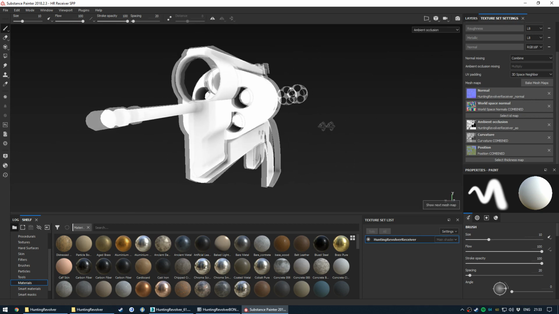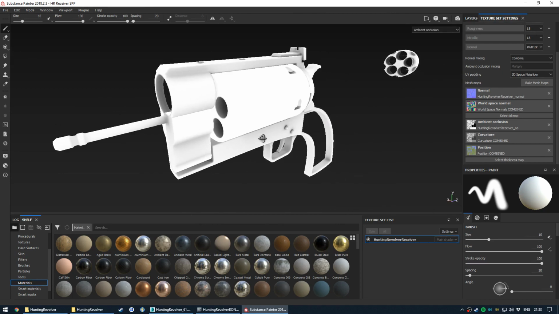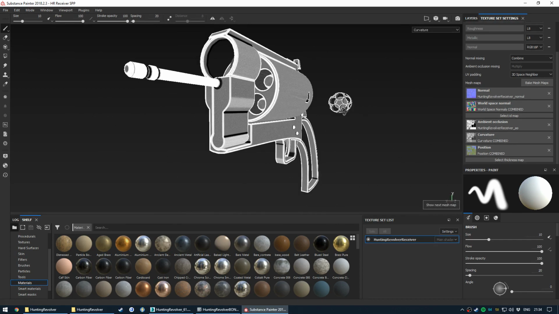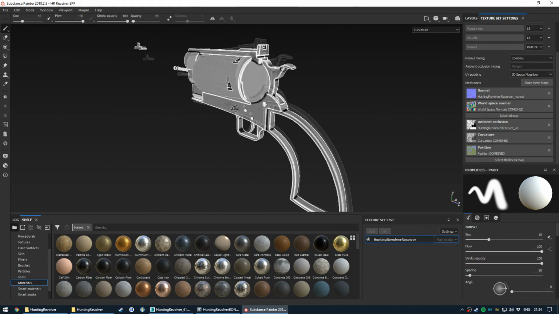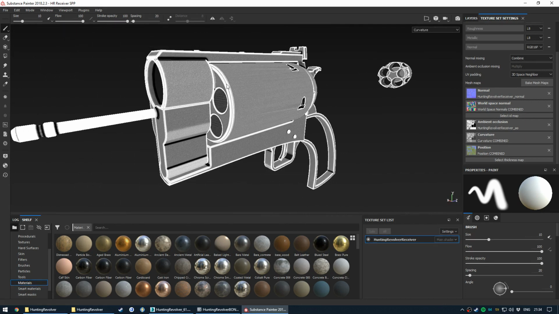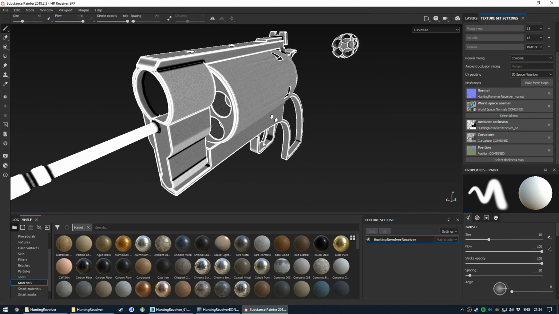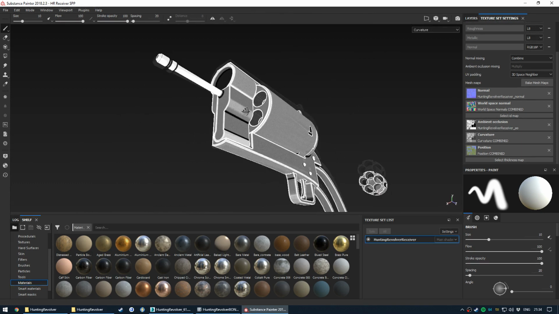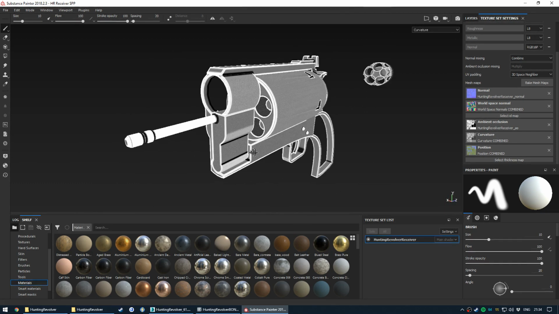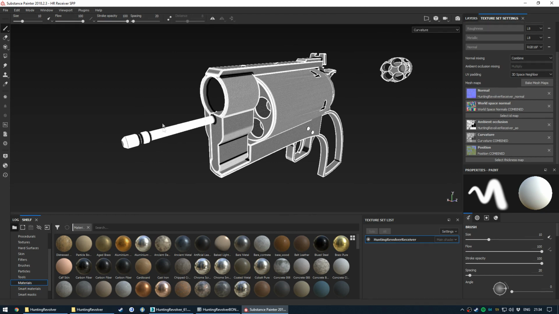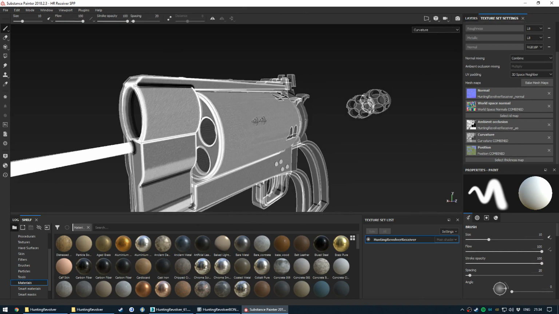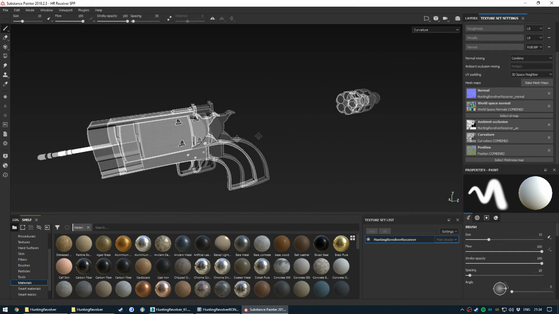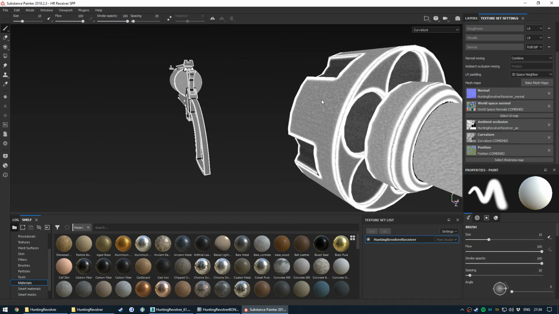So if we hit B again, we have the AO, the ambient occlusion, which we baked in Marmoset. And now this is the curvature, which Painter baked, or rather converted from the maps which we already had. The white edges, curvature is basically a grayscale map which indicates where there's severe curves on the model. You just need to be wary of cylinders on the model. So this is fine here because this is not a tight enough cylinder to cause curvature type problems, and it's fine here as well.